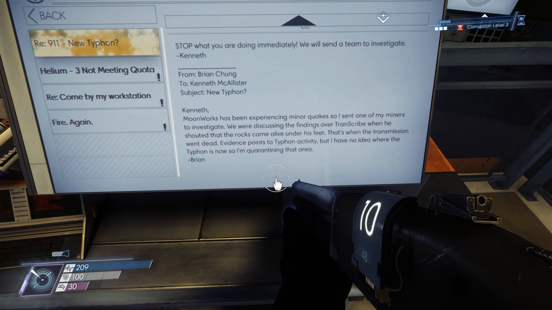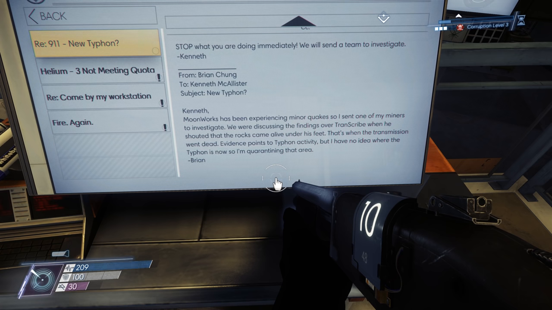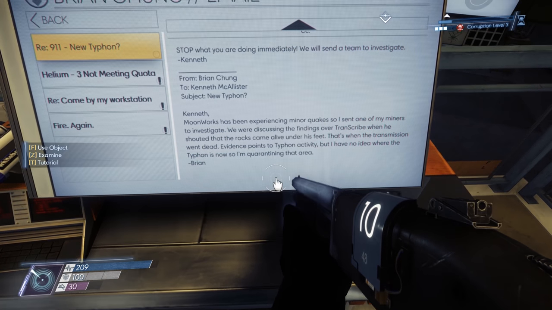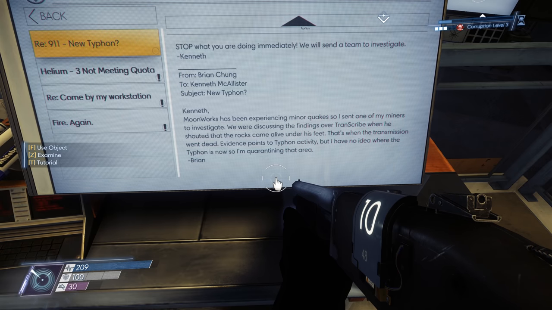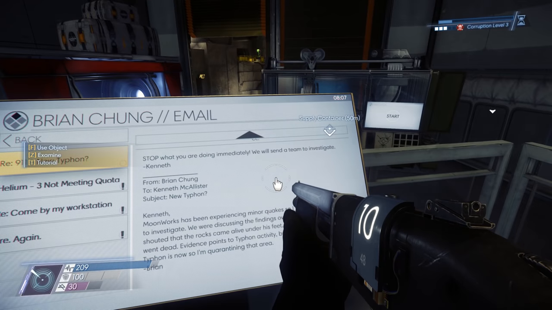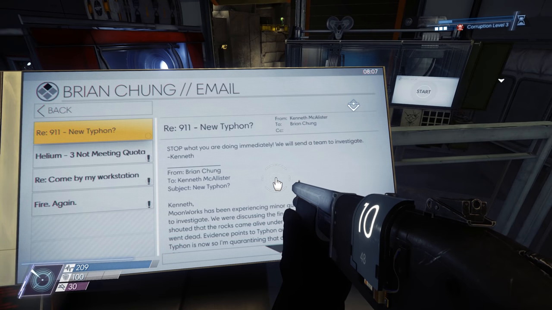911, New Typhon. From Brian Chung to Kenneth McAllister. Kenneth, Moonworks has been experiencing minor quakes, so I sent one of my miners to investigate. We were discussing the findings over transcribe when he shouted that the rocks came alive under his feet. That's when the transmission went dead. Evidence points to Typhon activity, but I have no idea where the Typhon is now, so I'm quarantining the area. Stop what you're doing immediately. We will send a team to investigate.